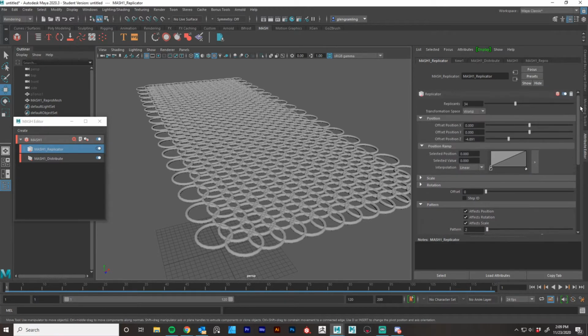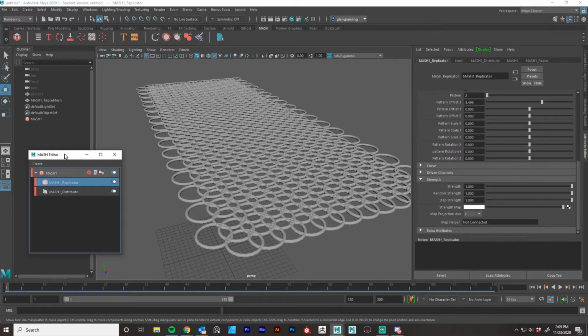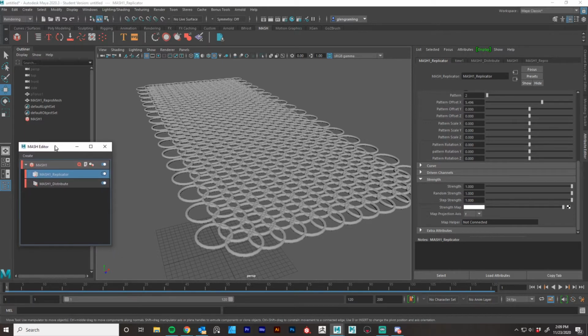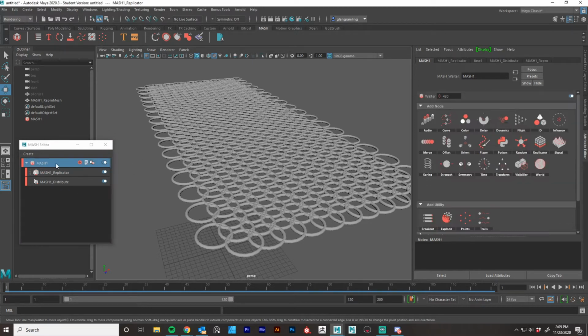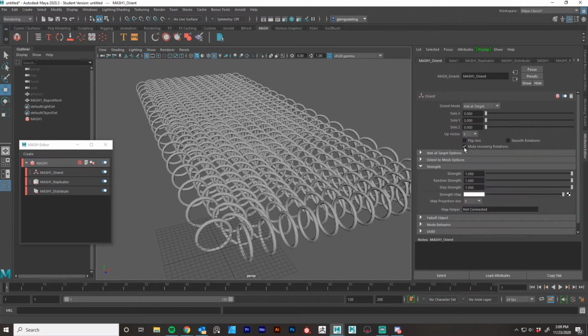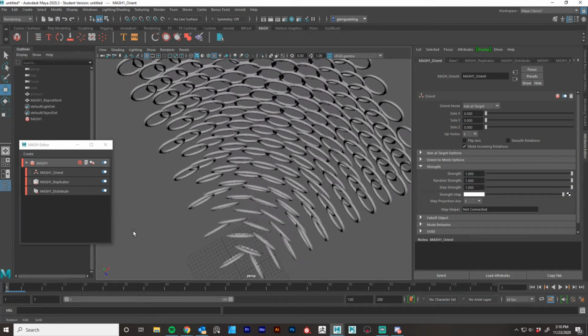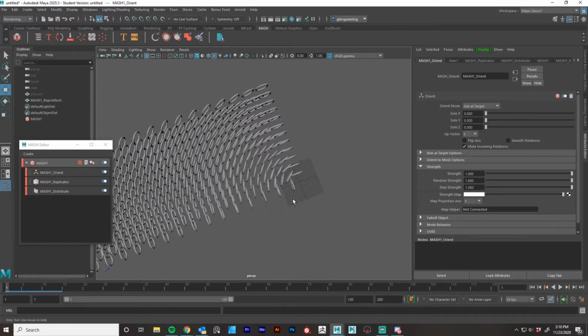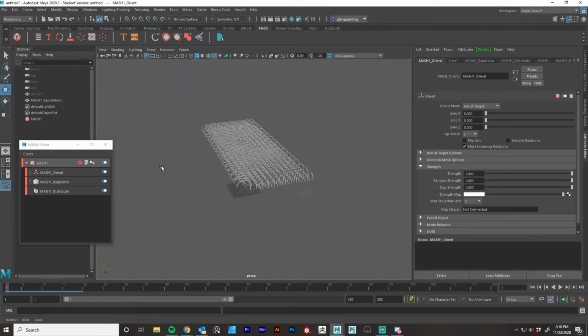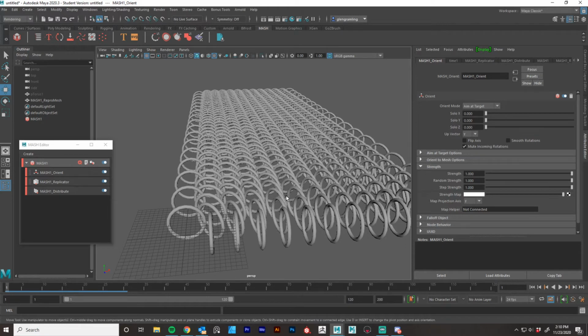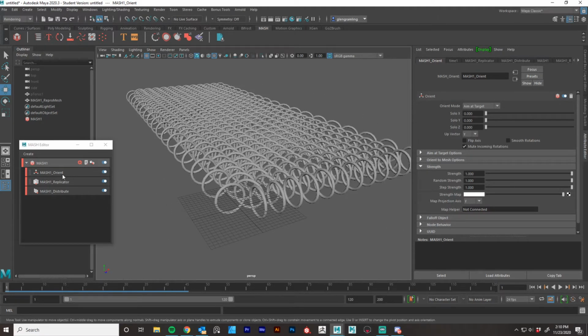Now we can try doing this with a node. It's probably going to be best just to go in with our actual original object and rotate it around a little bit. But let's see if we can do this with a node. Let's go and create an orient node and see that that kind of does an interesting thing. We may want to move this down below our replicator node.